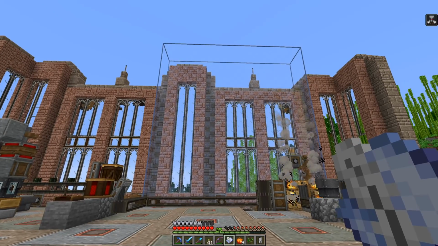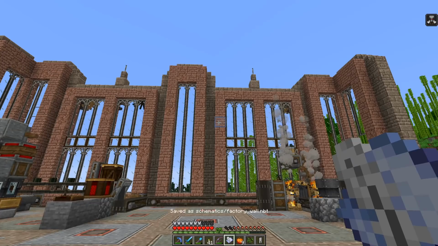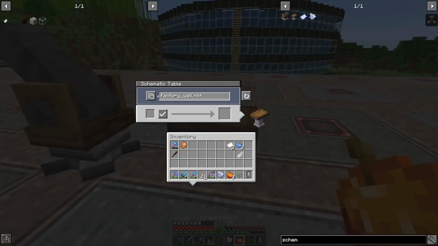We're going to right click again. Doink. And now this is going to be called factory wall. Save. And now I'm not sure how this is gonna work. This is great though. Let's see here. Hold on. Now let's open up this guy. Okay, so factory wall is there now.